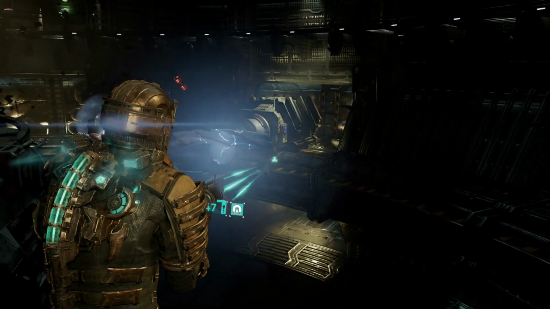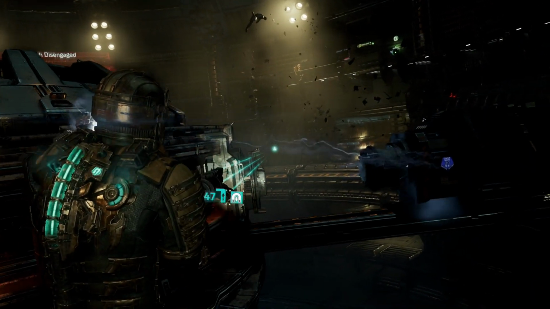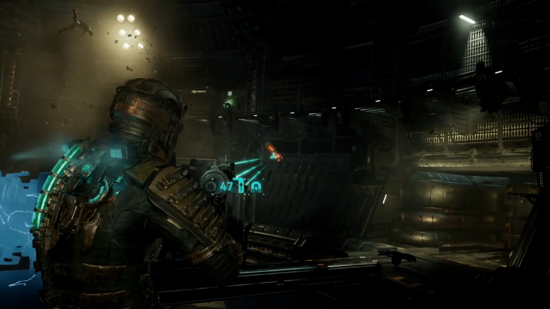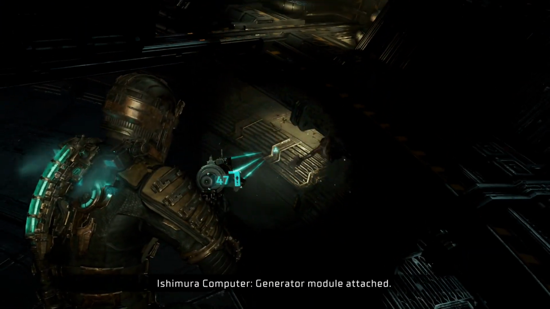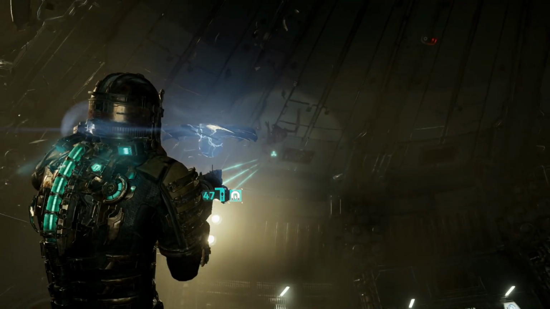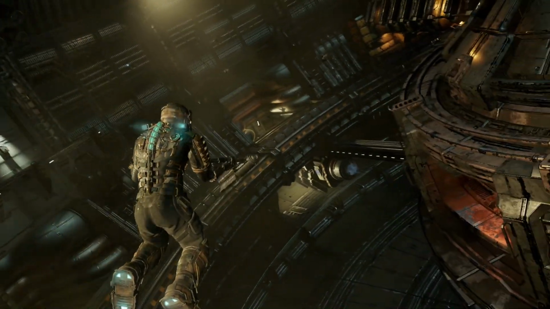I think this one spawns after you do one, so we got to do one of these. Stasis it. Bring it on home. And here's this leaper. Generator module attached. Got him as well. Okay, so this room's completely safe now.